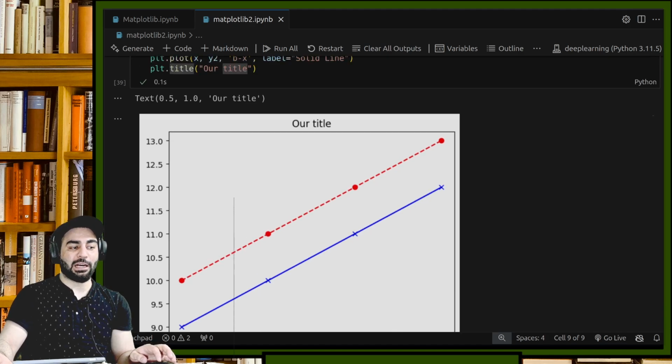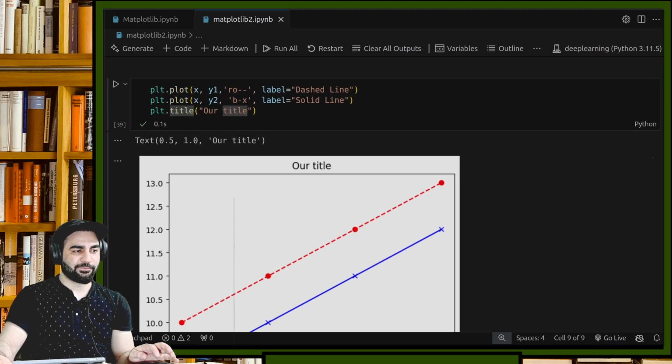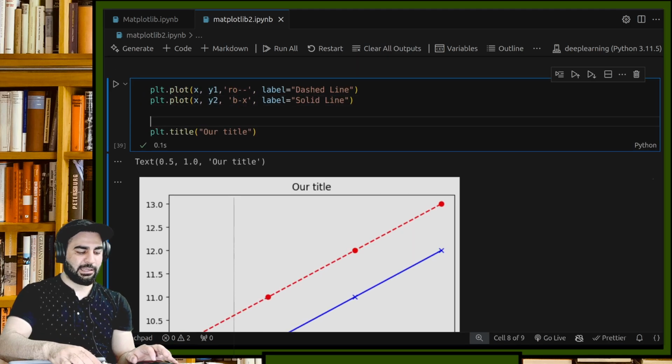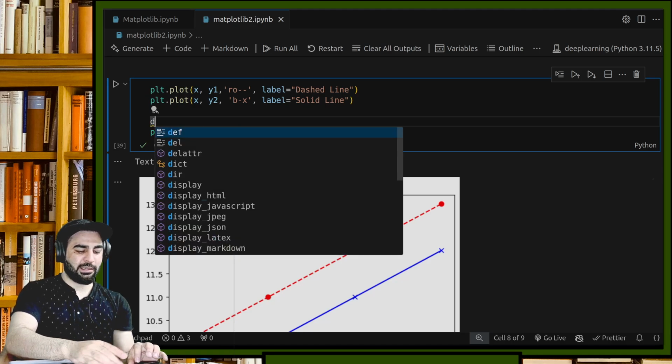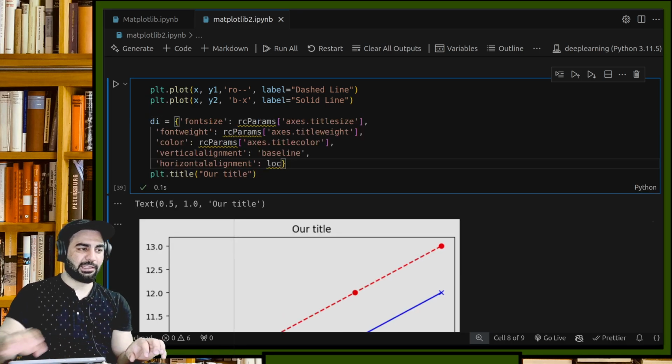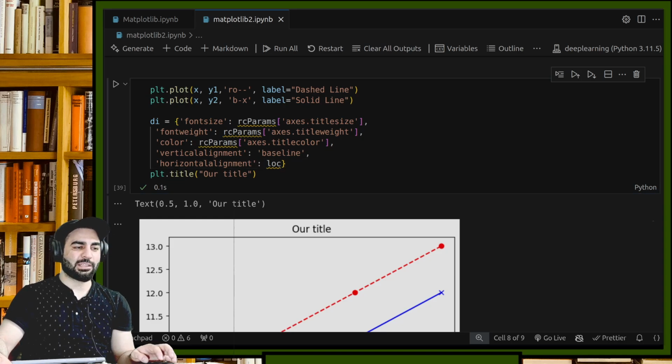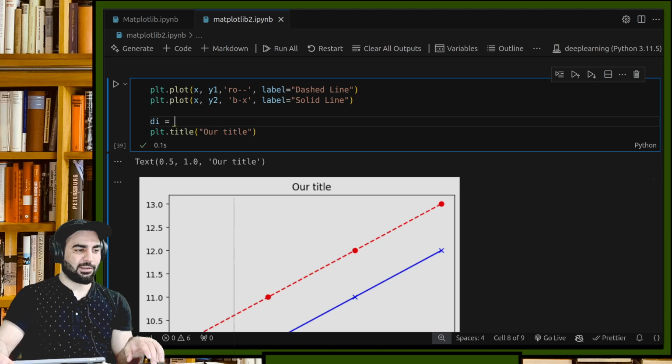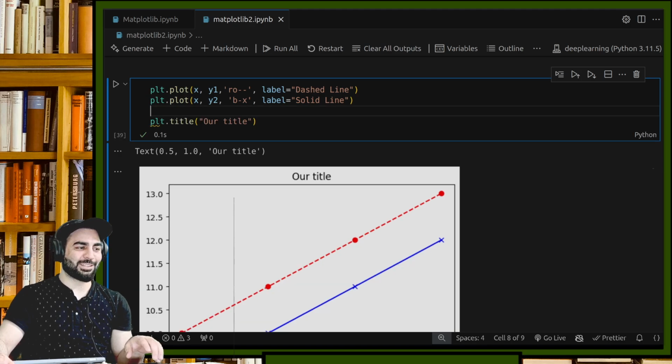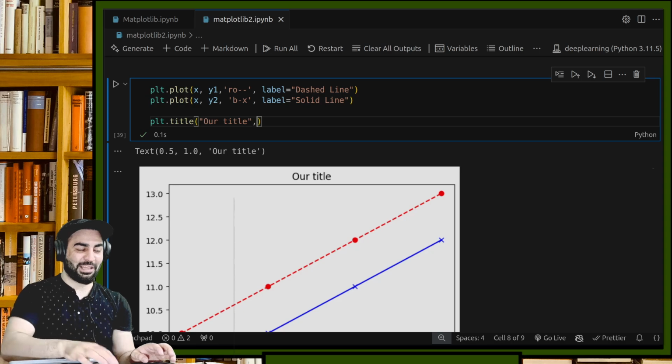Now I know there are a lot of other functionalities. So what I saw is it can also take a dictionary. I'll just take that dictionary. I'll copy the dictionary from the documentation. I'll say this is my some dictionary, and then I have to call this RC parameters. I have to import some things. Okay, let's not, because I don't want to debug it. Debugging takes a lot more time. Let's be safe.